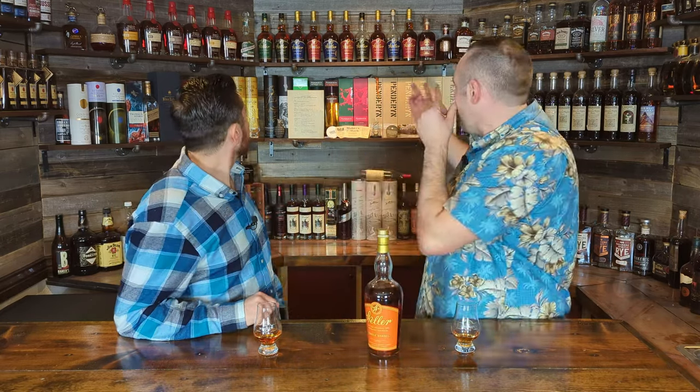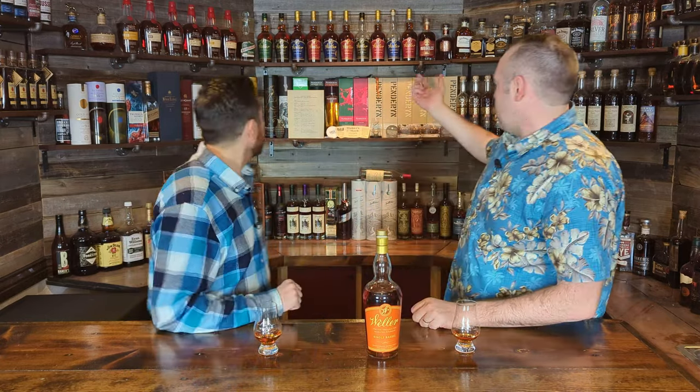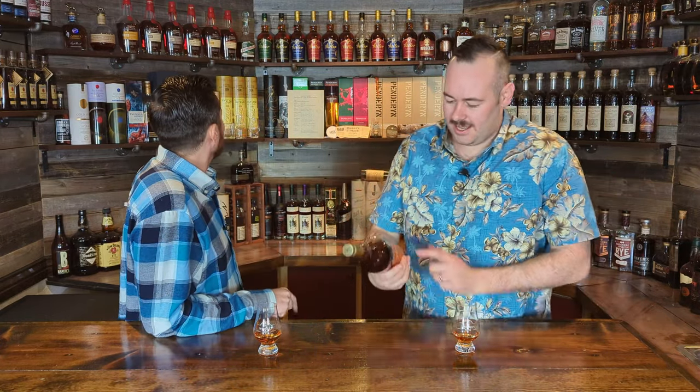All Weller Single Barrels are proofed to 48.5% alcohol. This uses Buffalo Trace's mash bill. The bottle itself is the same as the other Weller bottles — it has foil on top and a cork, though it's a pretty slack cork on this one. This is a fresh crack, the first time I'm ever trying this whiskey today. The label is a brown-orange color with gold writing; personally not a big fan of that orange, I think it looks better on black, red, or green labels.